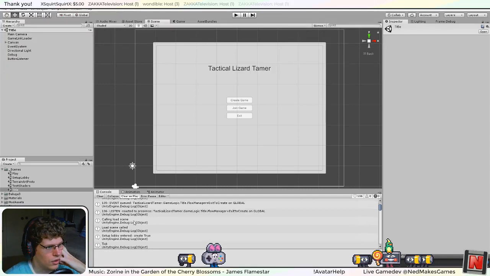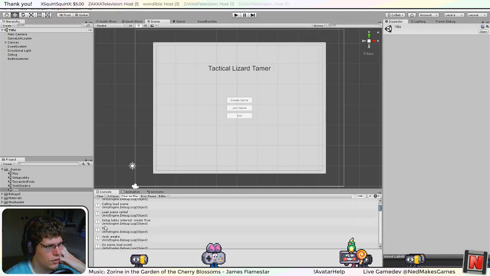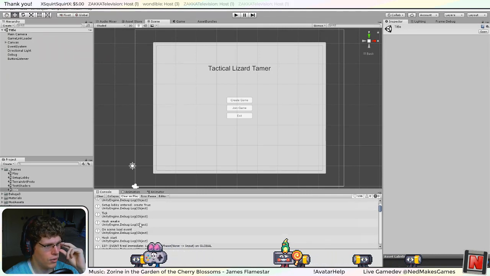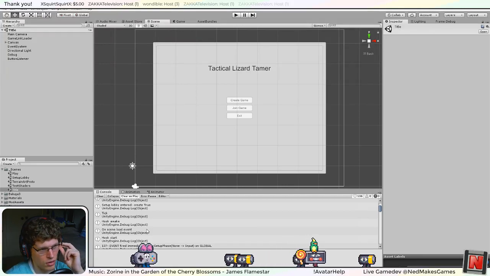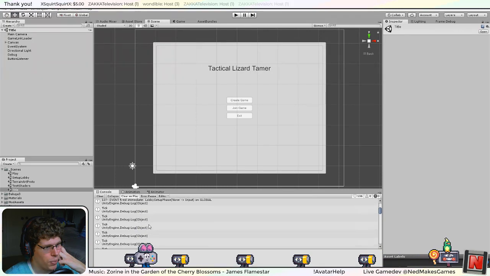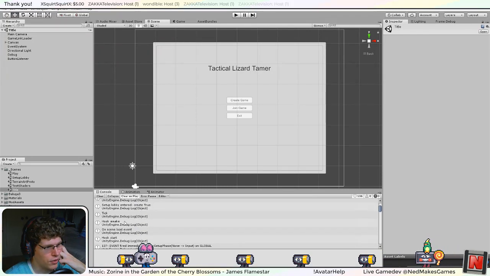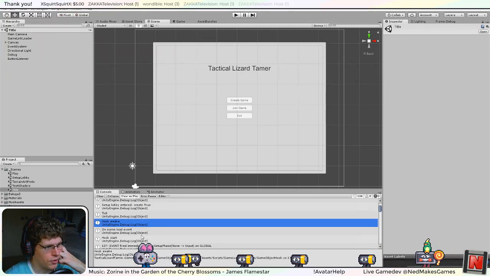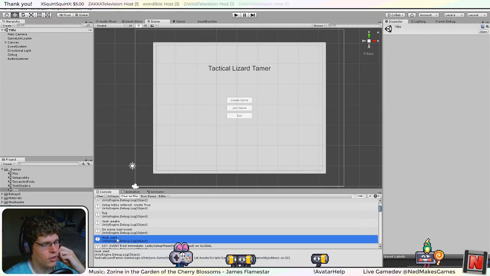Okay, so calling load scene called. Then the constructor runs. Okay, then there's an update, then hook awake, and then on scene load. So the scene load is even called before the hooks start. Well, I guess that makes sense, although it's kind of unfortunate. Yeah, because awake is called when an object is created. Start is called before the object has its first update.